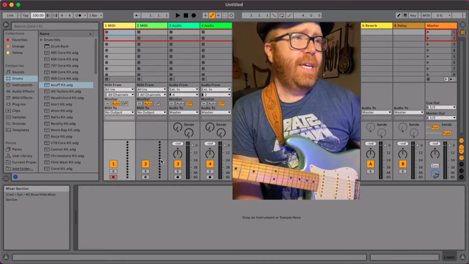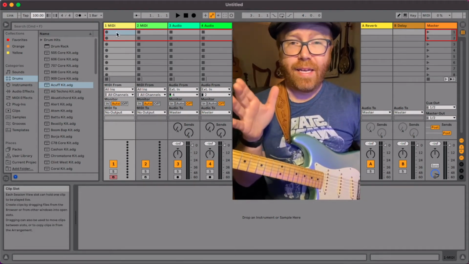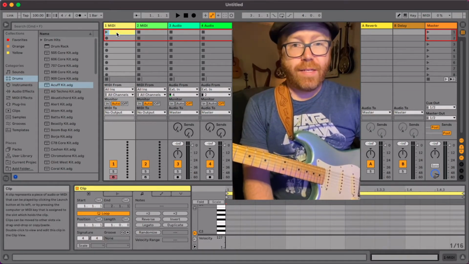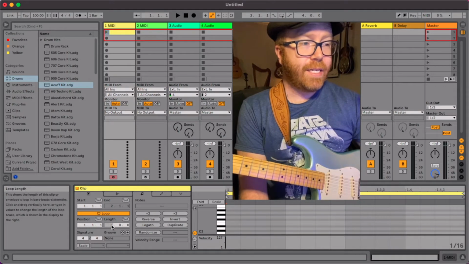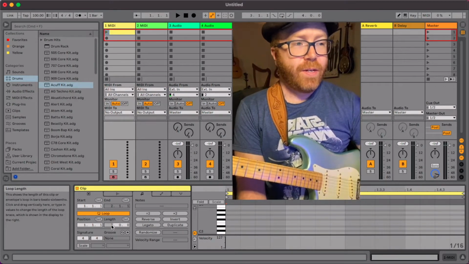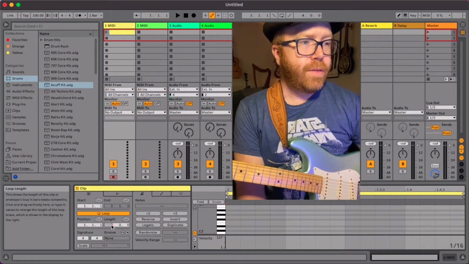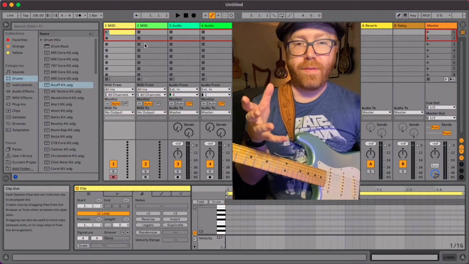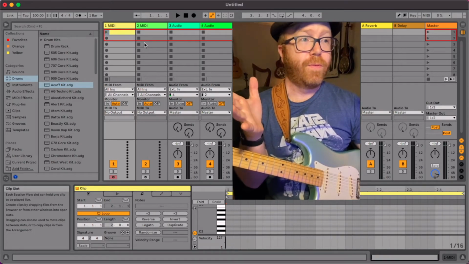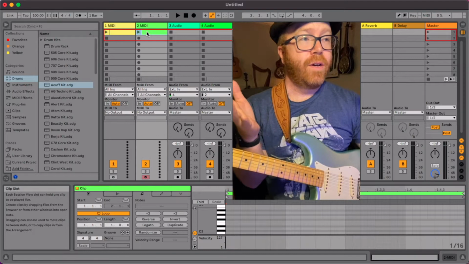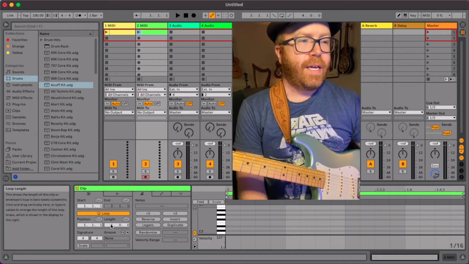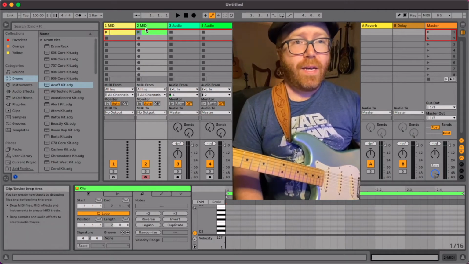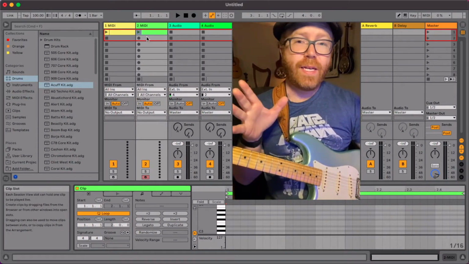And then we're going to create a space here. Double click in that first slot, and you can set the length just by clicking down here. I'm going to set that to 2 measures and hit enter, and that's going to create that fixed length for me. I can do the same thing over here: double click in the slot and under length set it to 2. And now I'm ready to go with that. Those are for my MIDI tracks.